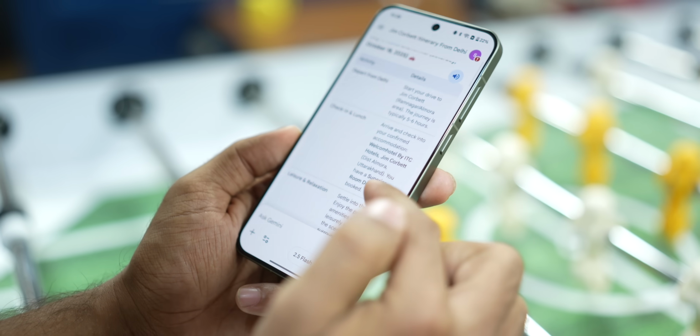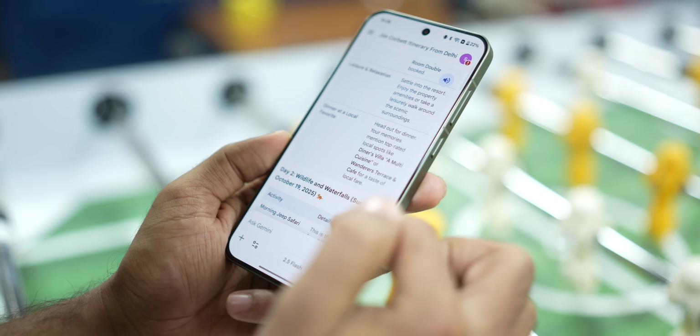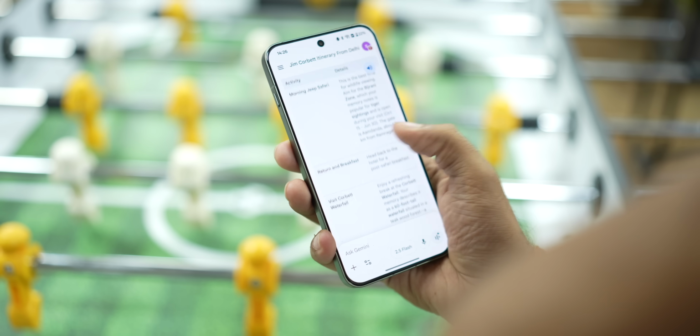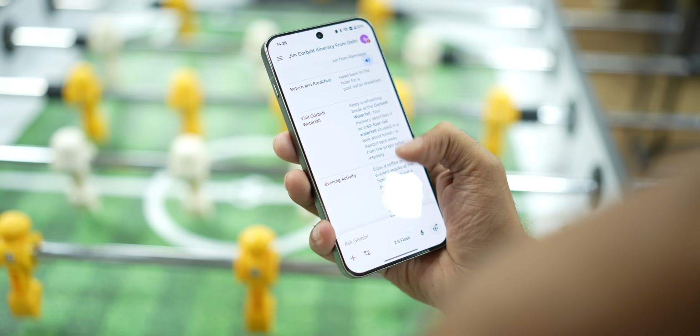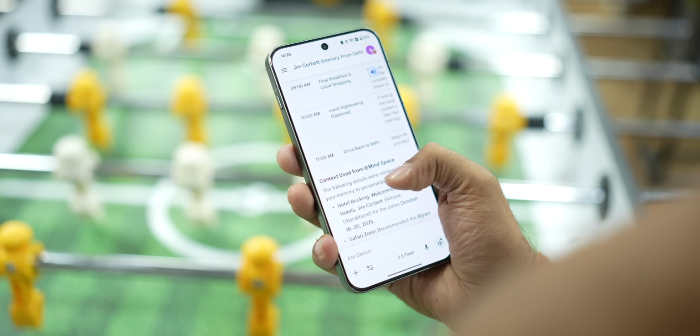See, it has already determined that I'll be driving over there, and then my check-in time. In fact, the places that I have to visit and eat at, everything is taken from those screen grabs. I mean, this makes Gemini search more personal, and this alone will make me use MindSpace a bit more, because I keep forgetting things and I take screenshots just so I can remember them.